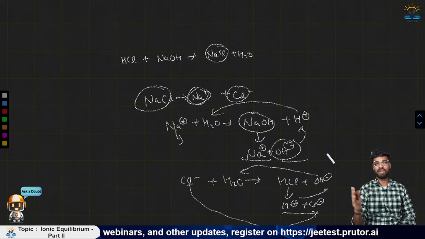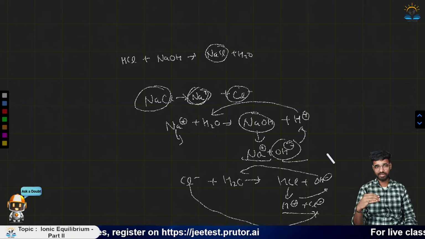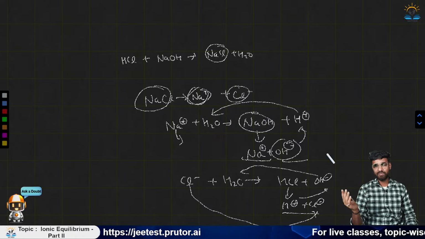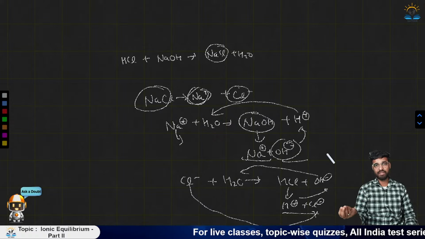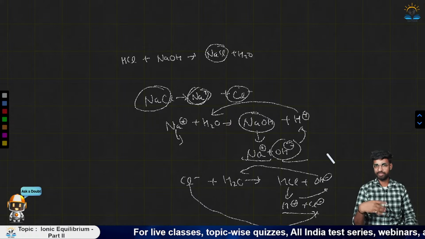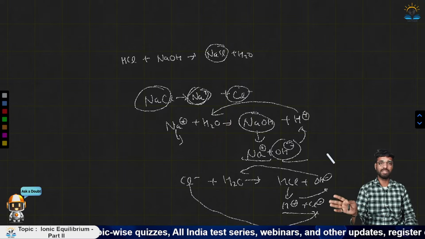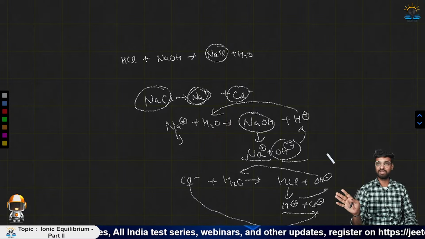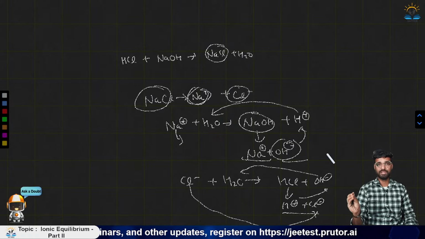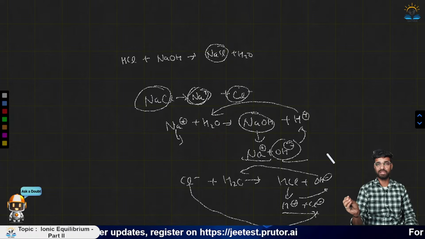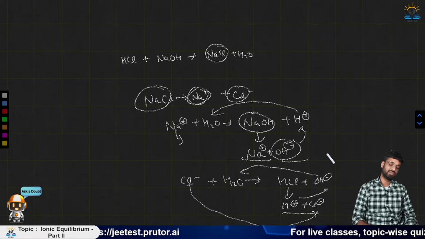Now if we move to the incomplete neutralization, in any of the four cases, the incomplete neutralization results in a residual amount of a weak acid or weak base. If we have a residual amount of a strong acid or strong base, we will simply calculate pH by the remaining H+ or OH- concentration we have. But if we have any amount of weak acid or weak base remaining, then we will have a buffer solution.